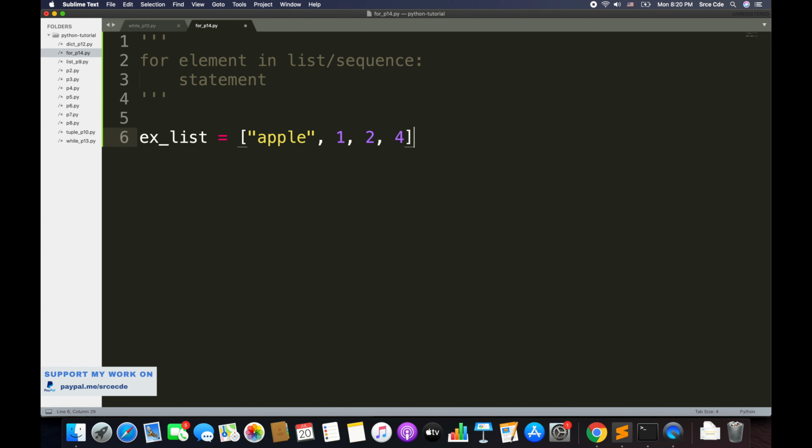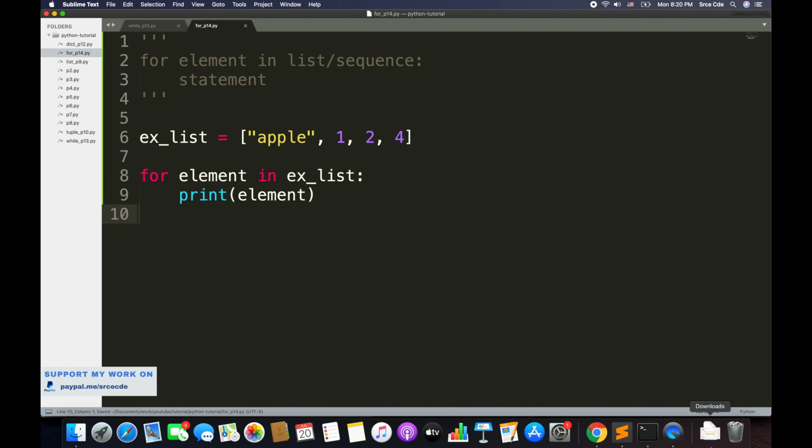Now I want to iterate over this list, right? So if we look at the syntax, then it will be for element in the list, so that's going to be example_list colon, I will say print element.